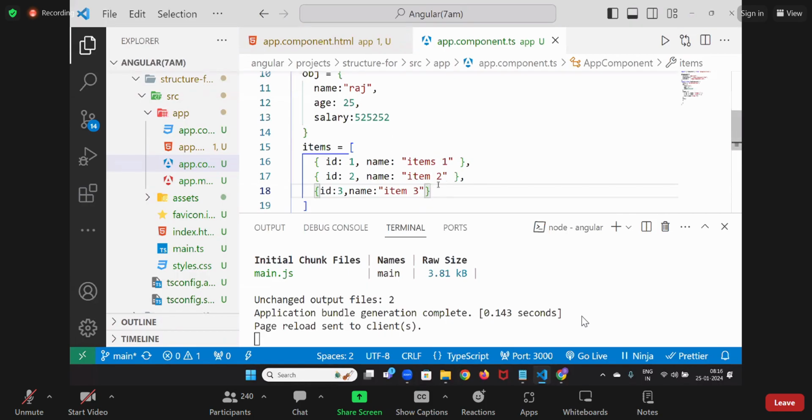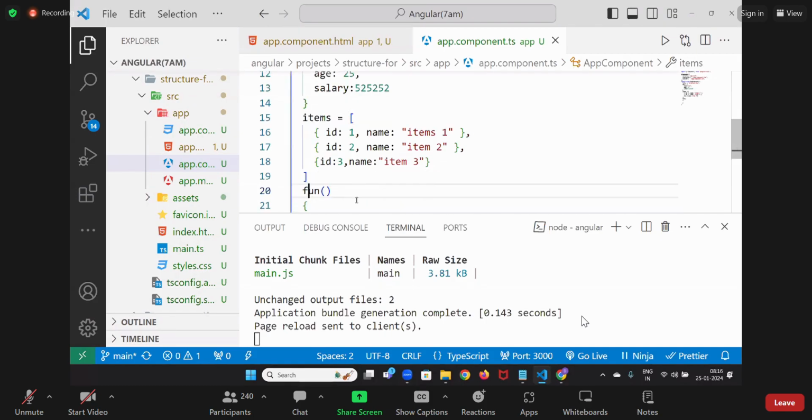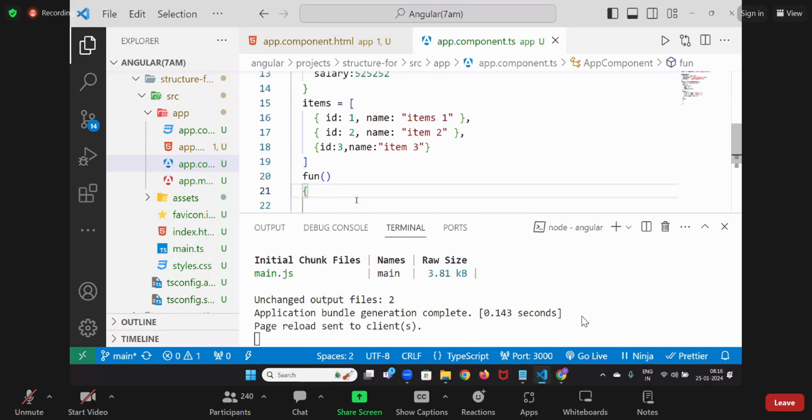Now I can write that track by function here. Inside this function, I'm going to take the values. Now here I'm going to write some simple logic.